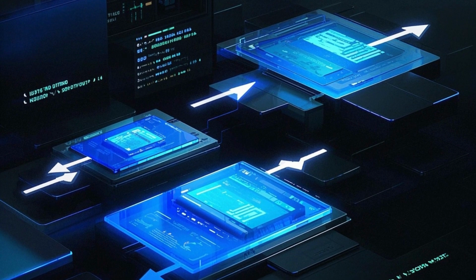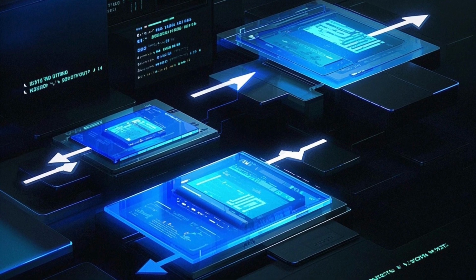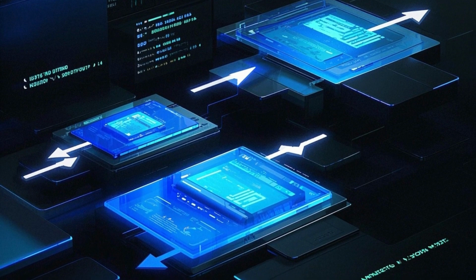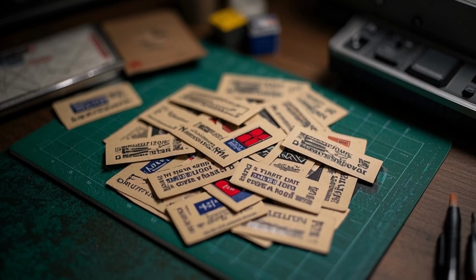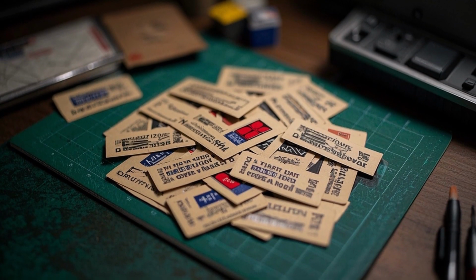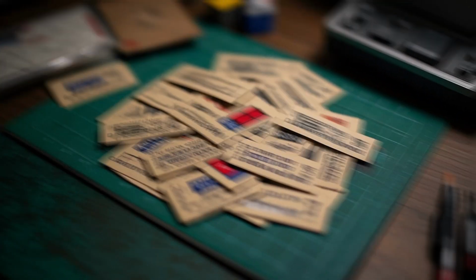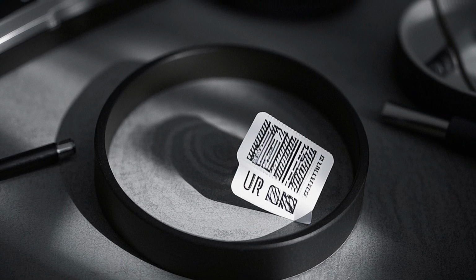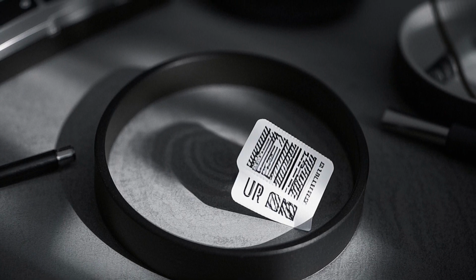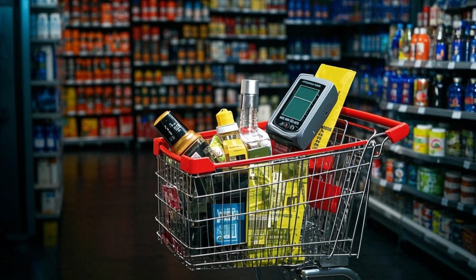The bullseye had the advantage of being scannable from any direction. The linear code required more precise orientation for the scanner. But a crucial detail shifted the tide: printing. The circular bullseye was notoriously difficult to print consistently without smudges that rendered it unreadable. The linear UPC, with its straight lines, was far more forgiving for mass production. It was a technical knockout. Simple straight lines were about to win the war for your shopping cart.